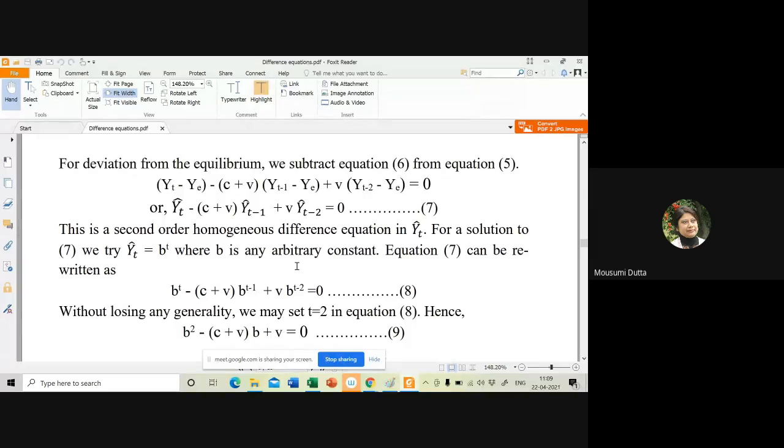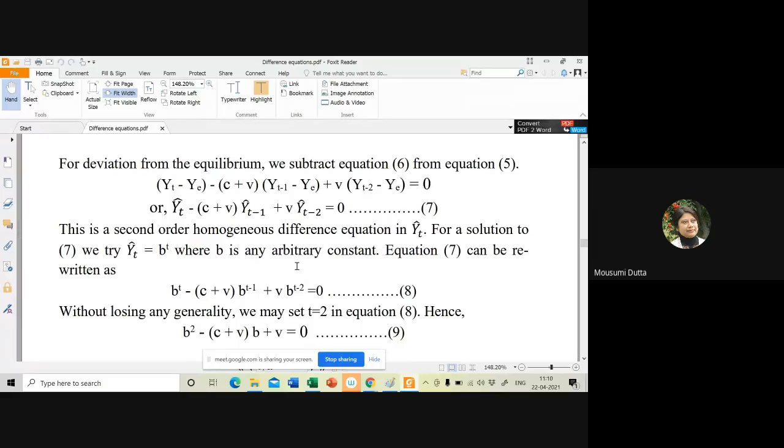And again, the values of the roots will determine whether the time path will be monotonic or oscillatory. Briefly, if we find the absolute value of the two roots are less than 1, in that case, you will have convergent time path of income. Otherwise, you will have divergent time path of income. On the other hand, if the roots are real distinct or real repeated, you will have monotonic time path. Otherwise, if the roots are imaginary or complex conjugates, you will get oscillatory time path. So this is the basic framework.